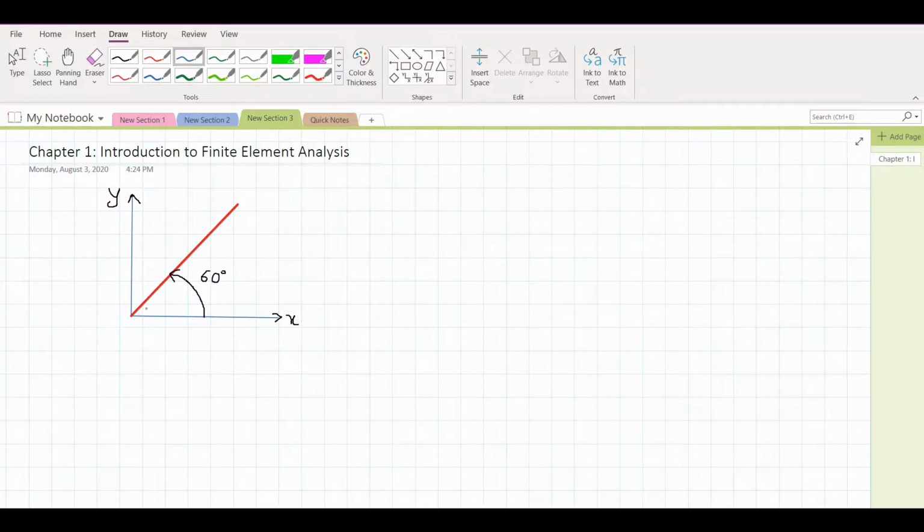It will have two nodes, one here, one here. Let this be direction 1.